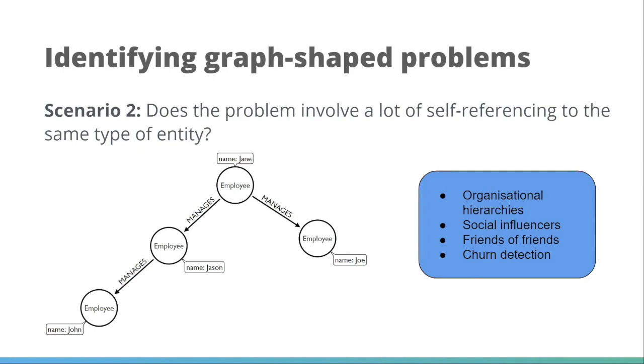And churn detection. Again, using this idea of influencers. If you can understand in your network who are the influential points, and you know that they are likely to leave your service or your network, then to reduce the number of people that they take with them or influence to have a negative thought, maybe there are things you can do to target them to make sure they have a better experience.